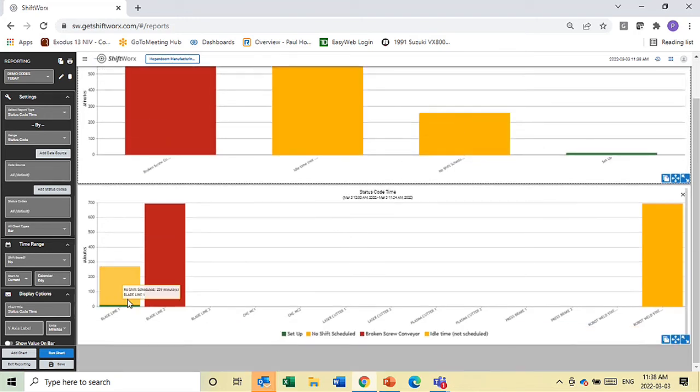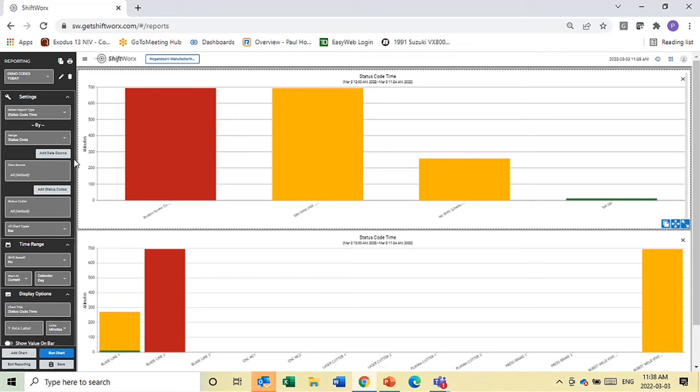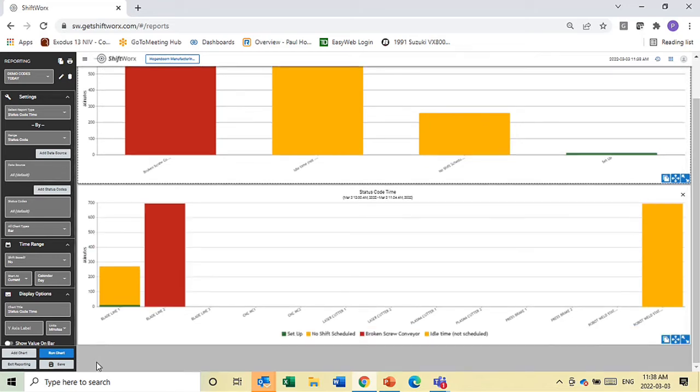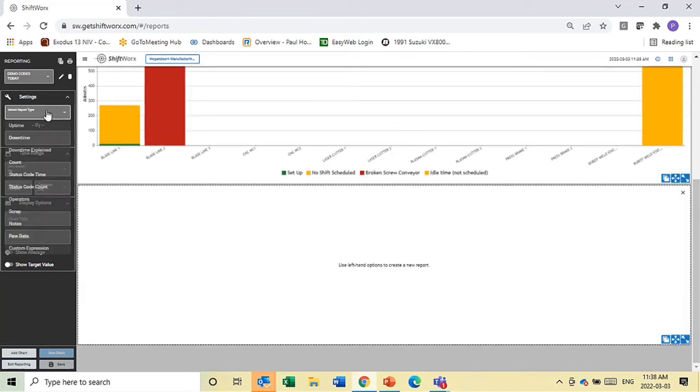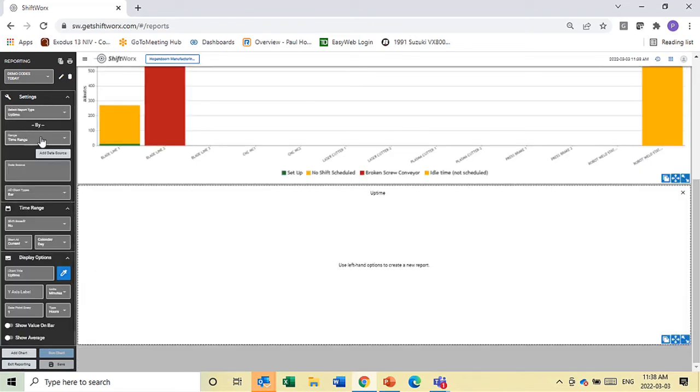If I wanted to know what my uptime was, what I will do is I'll just add another chart. And on this next chart, I'll say, you know what, we want to know uptime by machine, and I'm going to pick all the machines. I don't have to pick them all. I can pick some of them. I can pick them all.